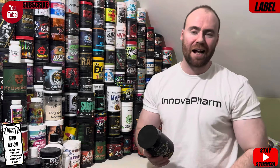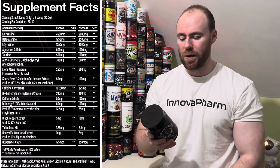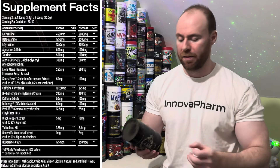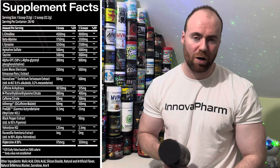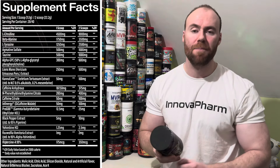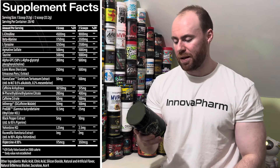We now move into the label of Rattle by Black Flag — it is a stacked formulation, so I'll run through the primary functions of each ingredient quickly. There may be secondary benefits too. It's a 22.2-gram scoop. We start with L-Citrulline at 9 grams — really good dosage, pumps, nitric oxide production, blood flow. Beta-Alanine at 3.5 grams — again really good, beta tingle, itchy feels as the pre kicks in, and endurance. L-Tauricine at 2.5 grams — a good dosage, amino acid responsible for cognition, concentration, and mood elevation. Agmatine Sulfate at 1 gram — a respectable dose, more nitric oxide production and pumps. Taurine at 1 gram — energy production, hydration, some pump, some nootropic action.